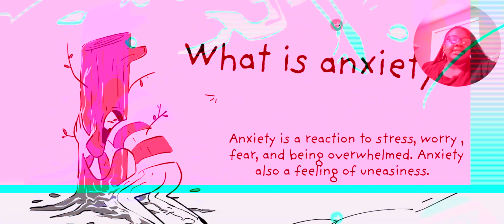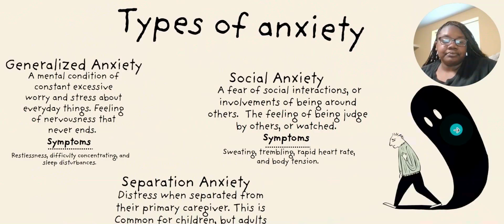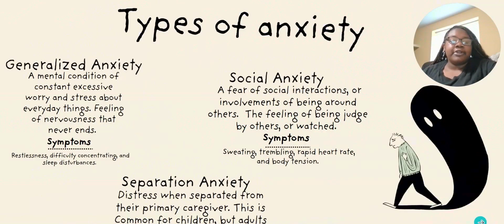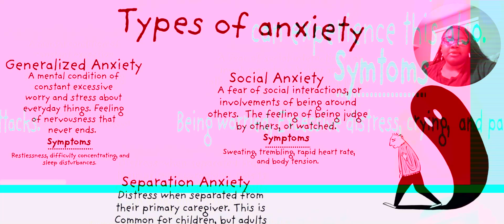What is anxiety? Anxiety is a reaction to stress, worry, fear, and being overwhelmed. Anxiety is also a feeling of being uneasy. There are different types of anxiety, but I'm going to talk about three. The first one is generalized, the second one is separation, and the third is social.